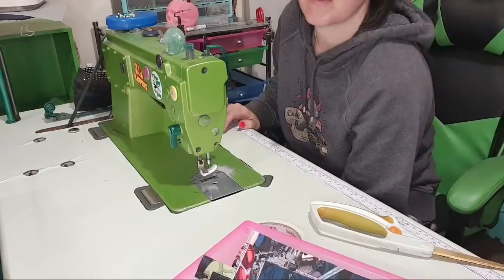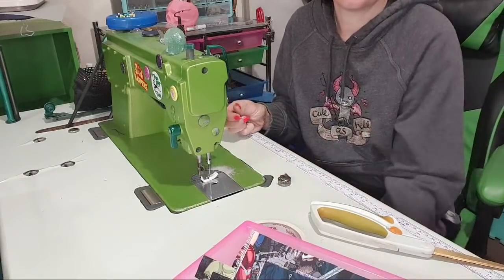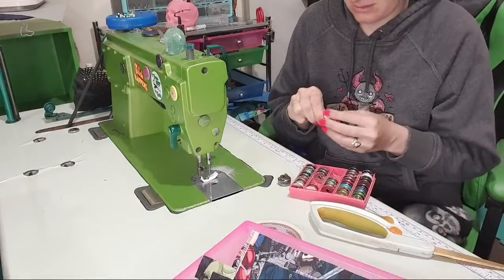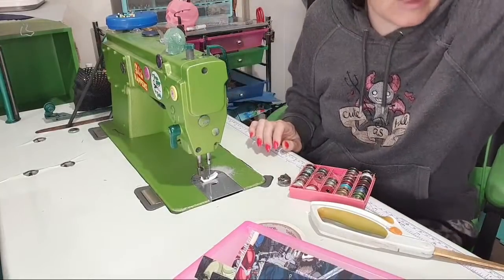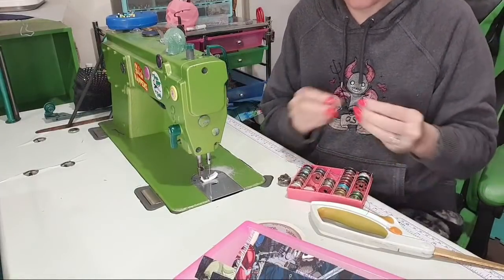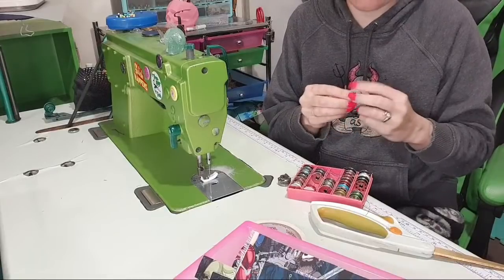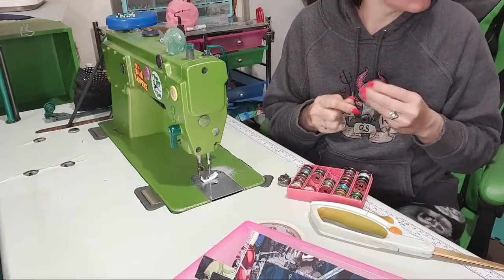Now I haven't even done a bobbin yet. Hi, Shelly. Not terribly organized today, not gonna lie to you. But that's fine. I had to run out to the horses this morning and put their rugs on because it was raining and it's gonna be cold.